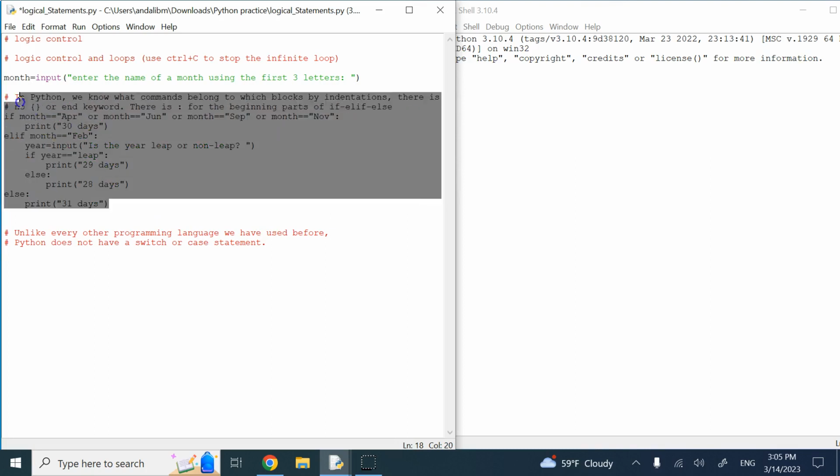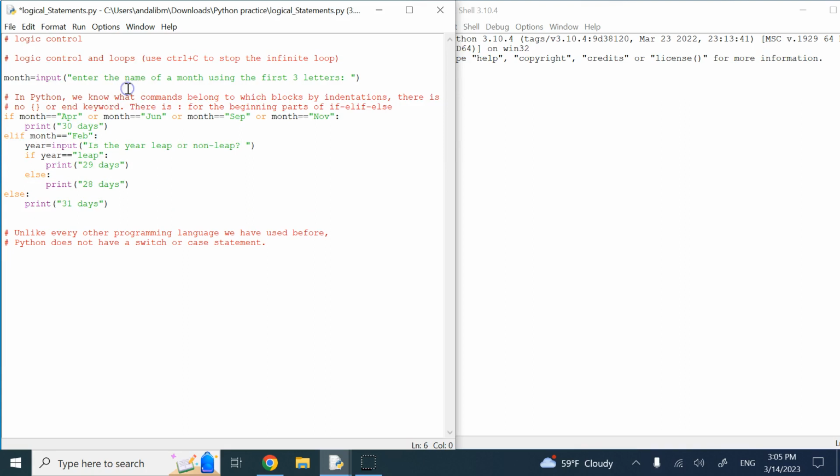So the major decision making is if, and actually if is more than enough to cover everything. Those are just literally some extra operators. If is powerful enough to do everything you need. So the structure is, you provide the condition and then a colon, then you provide the commands that need to follow if that condition is true.